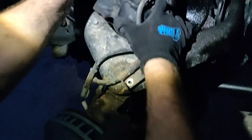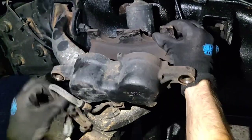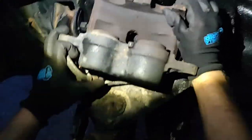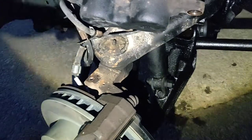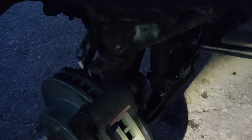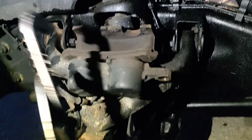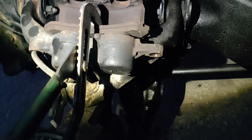Now that we've got those ready, we'll set these down. And now we're going to go back to our caliper. What we have to do here is press it in. And you also want to check your hose for any tears. This looks old, so next time I'm under this vehicle when I have time, I am definitely going to change that hose out. That's very dangerous and it can collapse and cause this side not even to get brake pressure. Or it can break and cause all my fluid to leak out, which will cause a wreck because my brakes will not function.